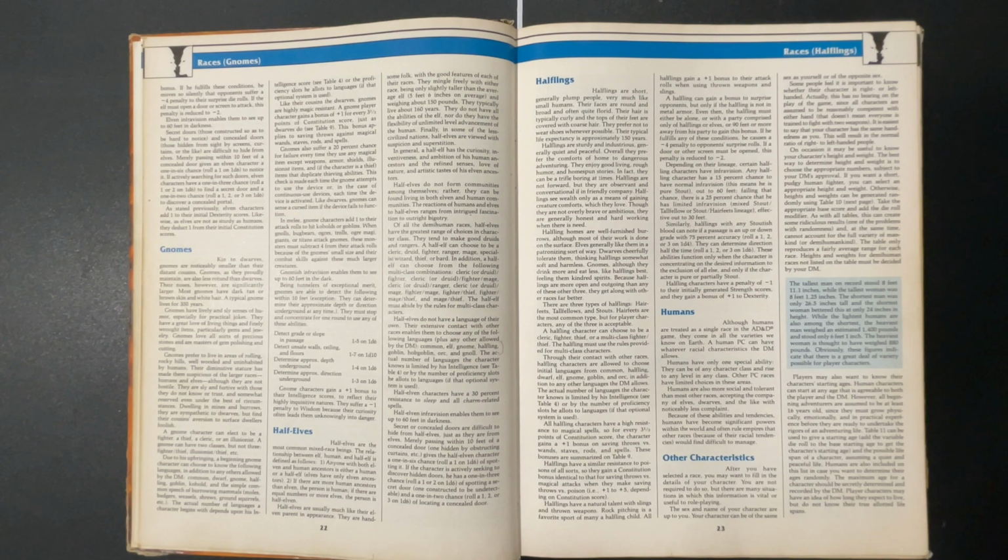In general, a half-elf has the curiosity, inventiveness, and ambition of his human ancestors, and the refined senses, love of nature, and artistic tastes of his elven ancestors. Half-elves do not form communities among themselves. Rather, they can be found living in both elven and human communities. The reactions of humans and elves to half-elves ranges from intrigued fascination to outright bigotry.